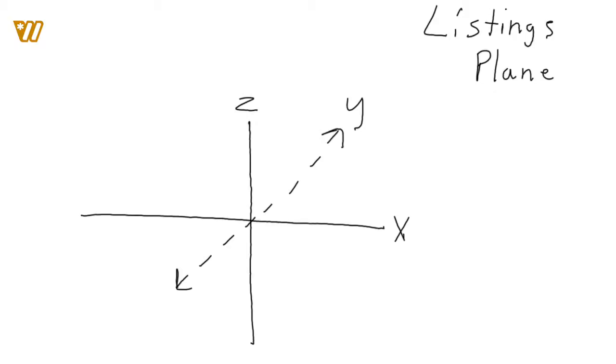Now, the Y plane with the dotted lines, you've got to think of that as coming straight out of your computer at you. So the Y is going to be behind your screen, and this arrow down here at the bottom is going to be coming out towards you. So it's going to be the normal plane going all the way through your computer.